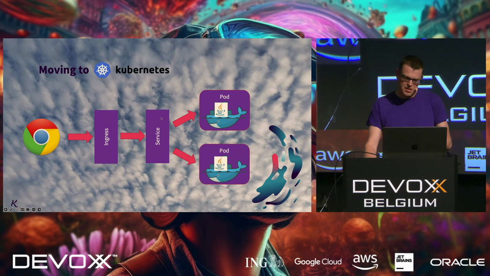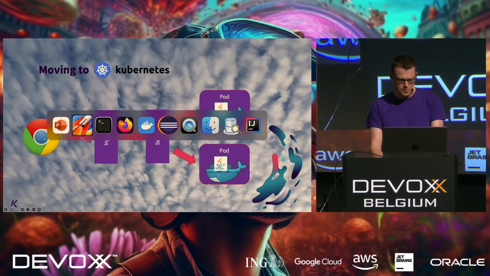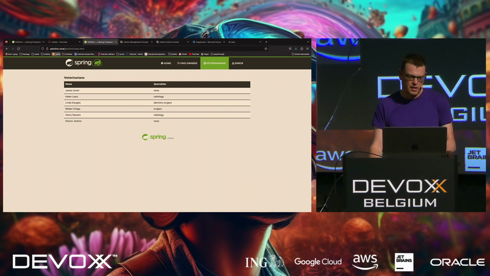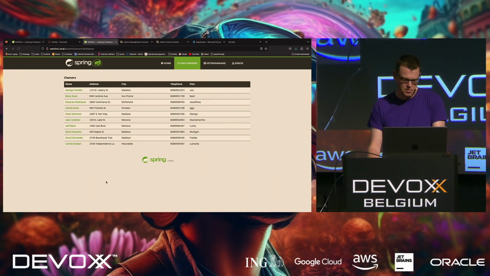And then there's a service; the pods qualify for the service, and requests to the service will go to one of the two, and there's an ingress. So it's just very simple. Whenever we do something here, it will hit one of the two pods.